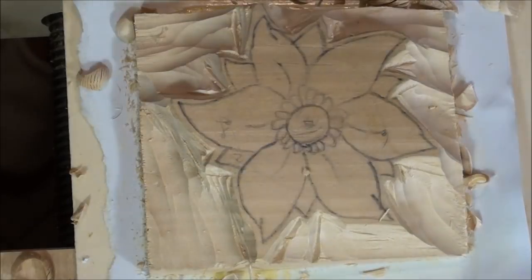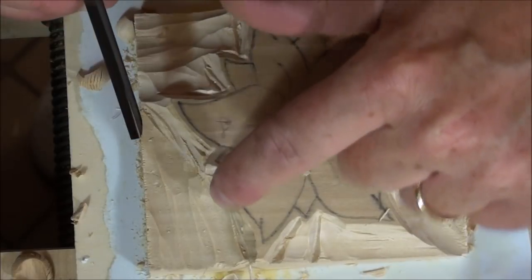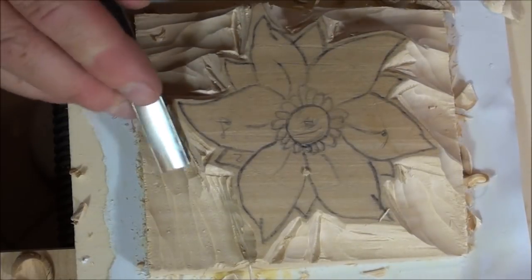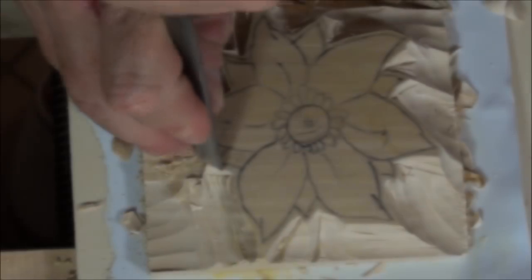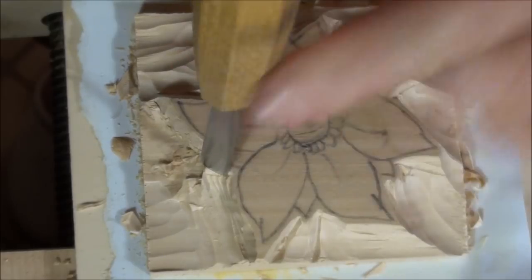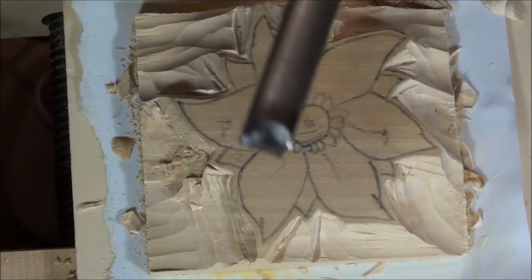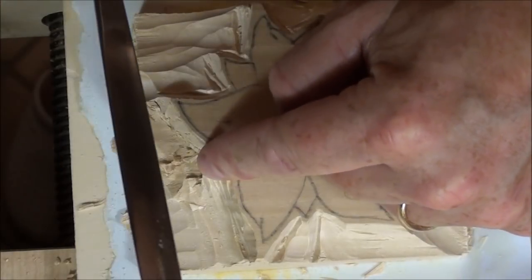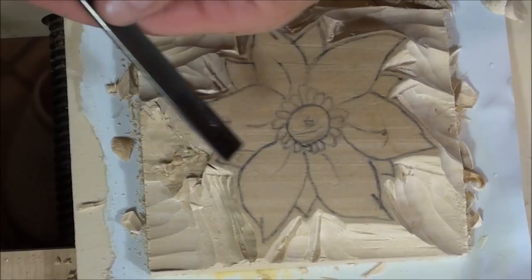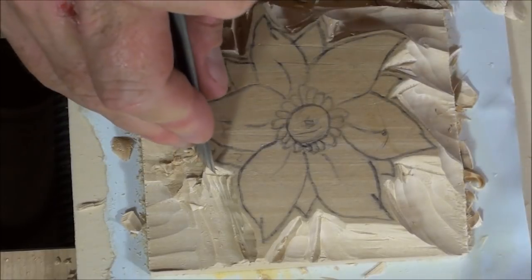Okay, so now maybe we have to clean the edges of the drawing. First we will take a straighter gouge. Another piece of advice I can give you is, when you cut in this way, never try to keep the blade perpendicular to the side of the object. Otherwise you will go under the drawing instead of parallel to the drawing.